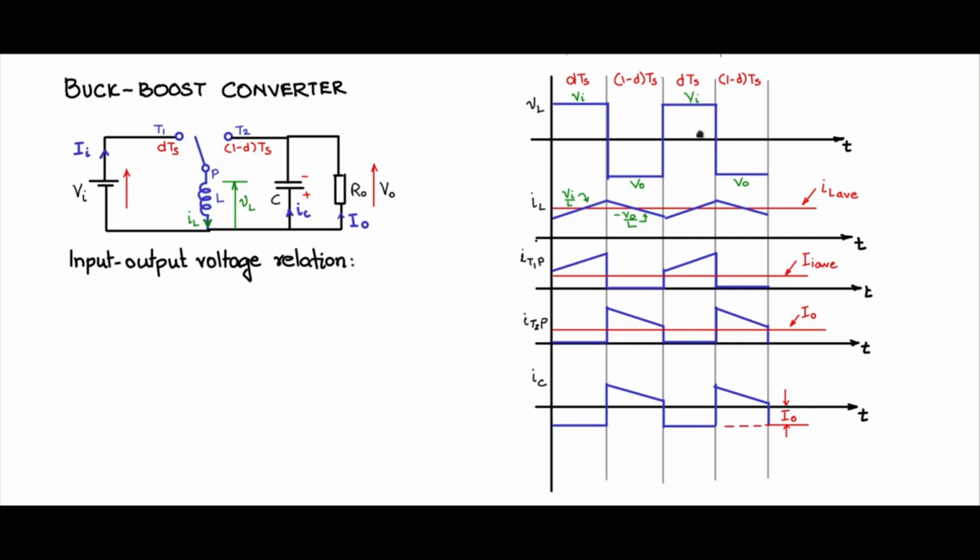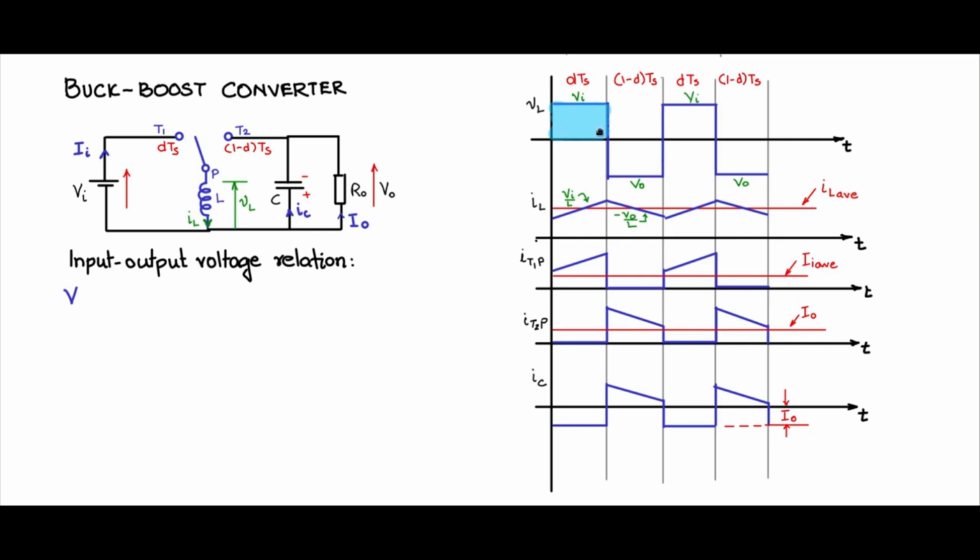Let us use the voltage across the inductor waveform and apply the volt second balance for the voltage waveform. So this is the portion of the inductor voltage waveform above the zero line, and this is the portion of the inductor waveform below the zero line. The area under this portion of the curve and the area under this portion of the curve should cancel out and balance each other out in the steady state. So that is what we will be doing, applying the volt second balance.